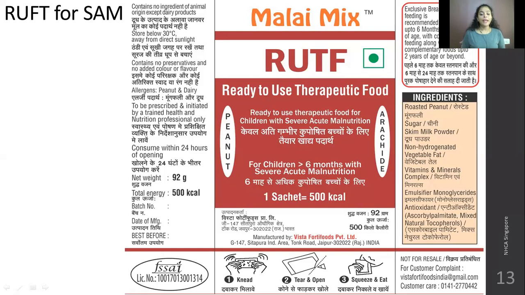The main components of this food are roasted and ground peanut, sugar, skimmed milk powder, and vegetable fat, ideally gingerly oil, and sometimes it is fortified with vitamins and minerals, so those deficiencies can be taken care of. As given in the textbook: ground roasted peanut powder 30 grams, skimmed milk powder 28 grams, sugar 25 grams, and 15 grams of gingerly oil. You have to remember that ratio.